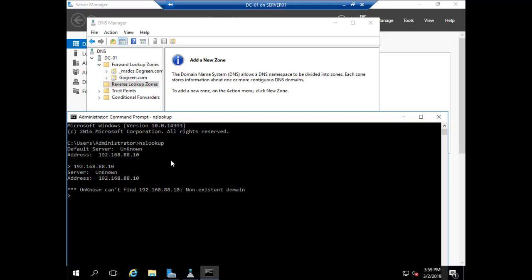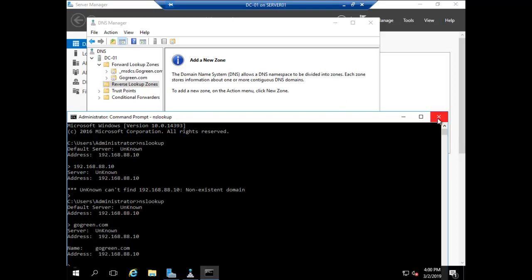That means my reverse lookup zone is not there. It should resolve the host name into the IP and the IP into the host name. If I put the host name, gogreen.com, the name can be resolved into an IP, but the IP cannot be resolved into the name.